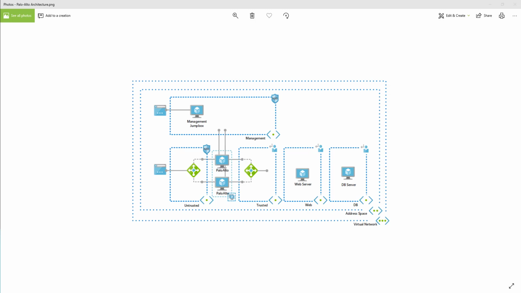To start with, I'm going to give you some background about what I've got. What you see on the screen is the architecture that I currently have set up in the lab. I have a web server running Apache, and I'm going to be continuously pinging outbound from this web server. All the traffic will hit this load balancer, and then it will hit one of these Palo Altos and go out into the internet.